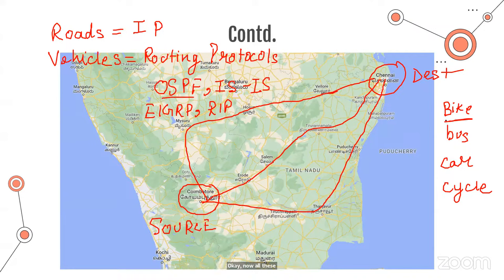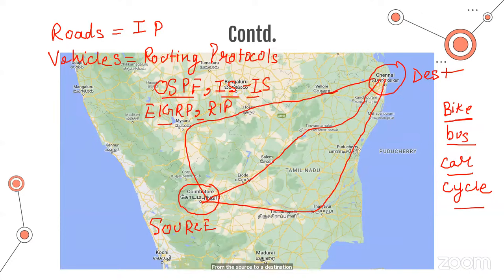Like I was saying, a bike has some rules and regulations. Meaning, how do you ride a bike? Basically, you increase the accelerator with your wrist. On the bus, you accelerate using the pedal, but since a bus is a huge thing, the acceleration is slow. Same with a car. Your car is small, but faster than the bus. A cycle is very slow, and you have to pedal. Similarly, all these routing protocols or vehicles of computer networks have different features. Based on your requirement, your comfort, your convenience, you use the routing protocol from the source to a destination.